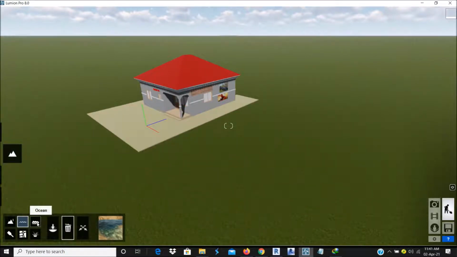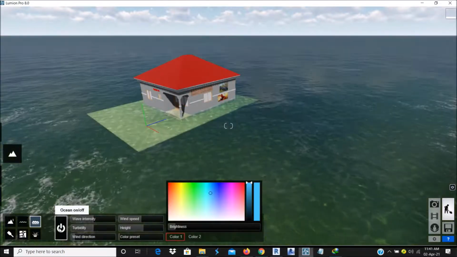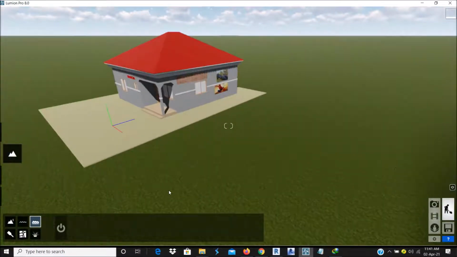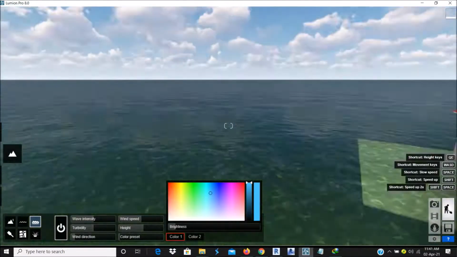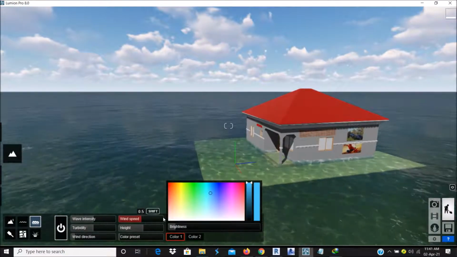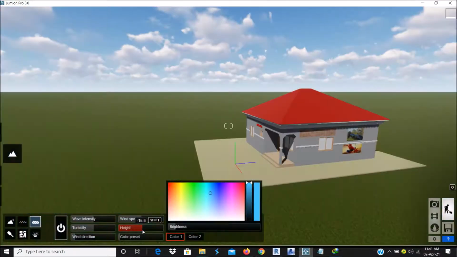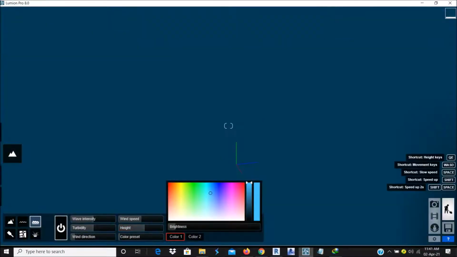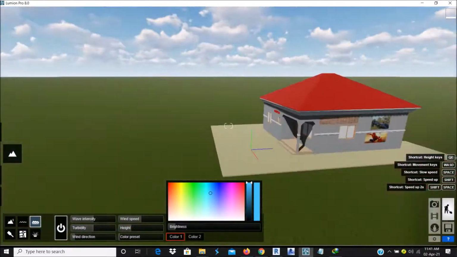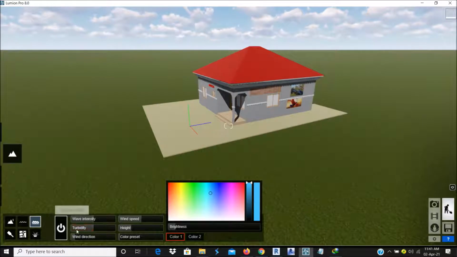So the next thing we go to is ocean. You can turn the ocean on or off. If you want your scene to turn from plain grass to ocean, to just a water body. For those who want to create a scene on the sea or around the water body, you can see everywhere around is water, and you can raise the height of the water. As you can see, we are deep inside the ocean. Yep, you can take it back. Okay, increase the turbidity.